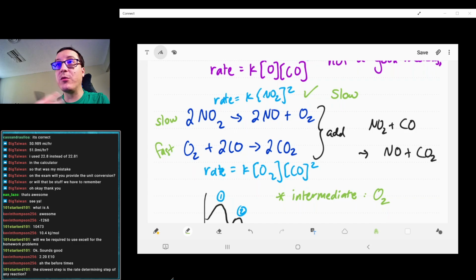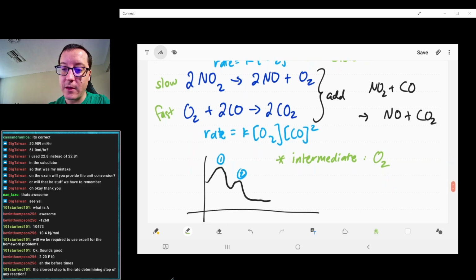And so through this, we're able to, I want to say, just rule things out. I mean, we can rule things out, but we get more information about what's actually happening here. So our reaction is not as basic as this overall reaction, where we're just throwing an oxygen atom around. We're actually potentially forming O2 in the middle of the reaction and then using that O2 immediately to oxidize carbon monoxide.